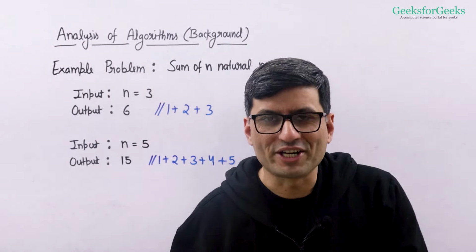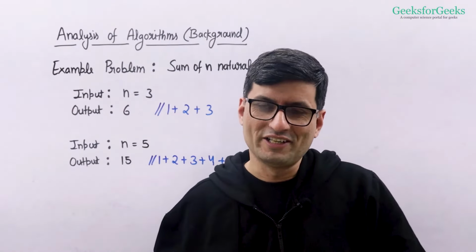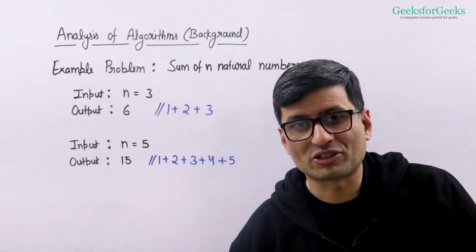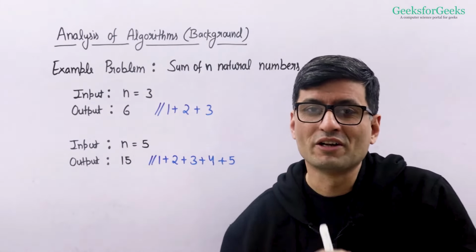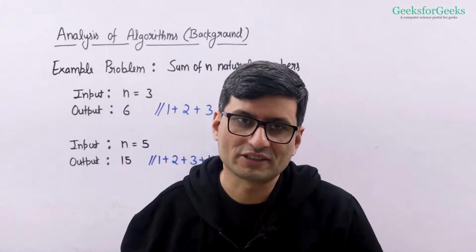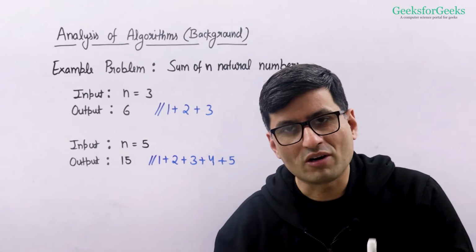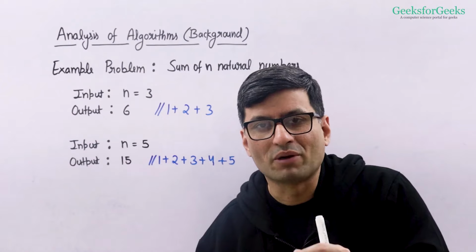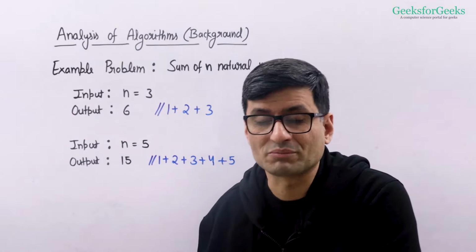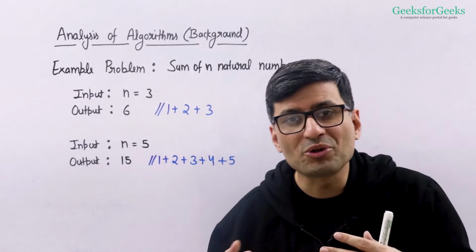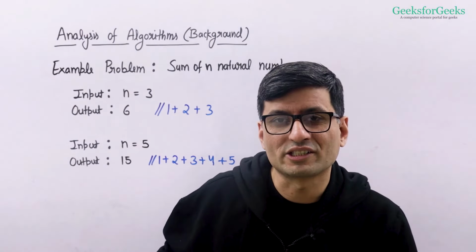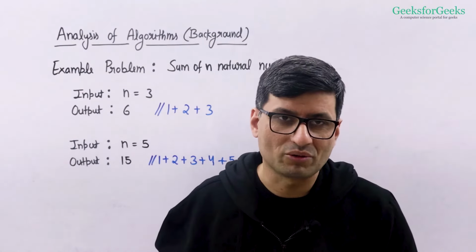Before we begin our data structures and algorithm journey, let's talk about analysis of algorithms. Analysis of algorithms is super important before we start writing algorithms or before we start learning data structures. Why is it important? For a given problem, there can be multiple solutions, and these multiple solutions might be using different algorithm techniques, might be using different data structures. How do you decide as a programmer which one is better? And this is where analysis of algorithm plays an important role.